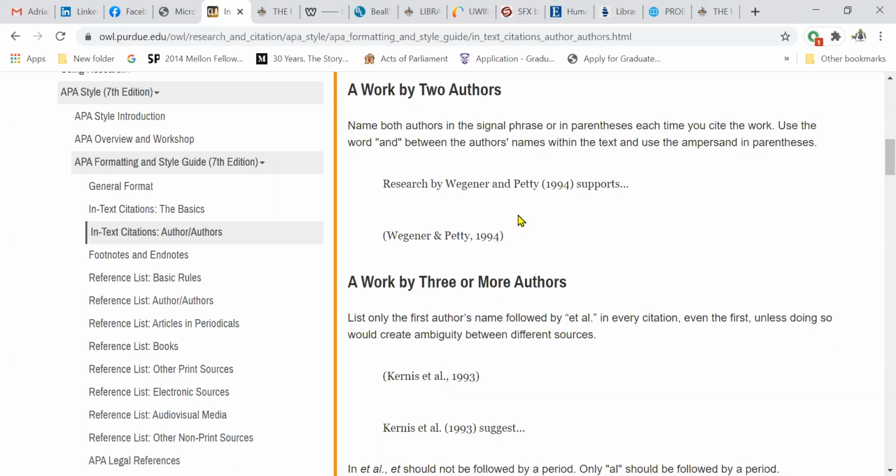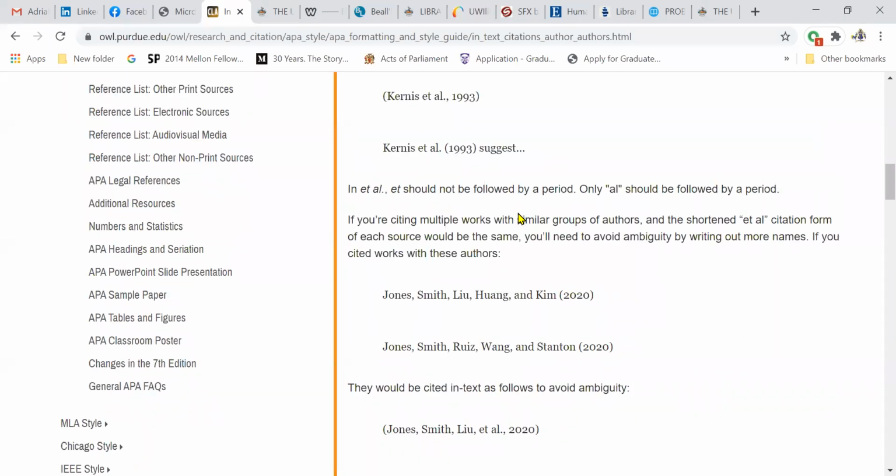Just a quick question. Go ahead. Is this APA 6th edition or 7th edition? 7th edition. Because I did some reading before and they said that when you have 3 or more authors, you say all 3 names in the first instance and then after you use et al. But this is saying you use... yes, that's 6. That's one of the modifications that happened after the 6th. So this is the 7th. So that was the 6th edition.